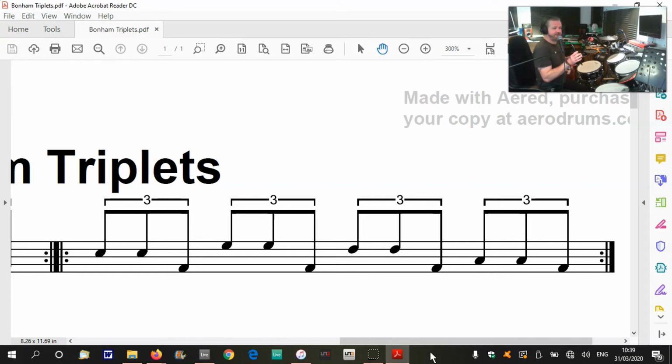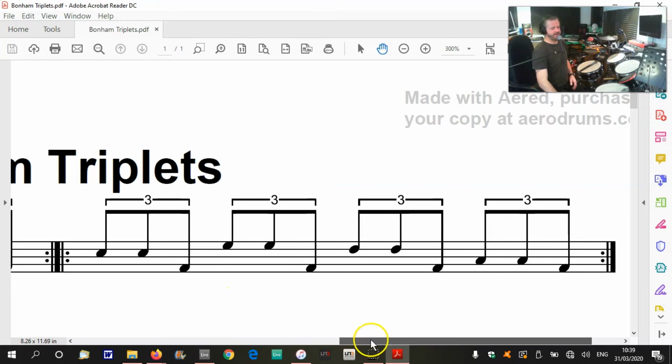Now, if we turn these into 16th note triplets, this phrase here would take 2 beats to complete rather than 4 beats. So that means you can play it twice within the groove, and that's when it starts to sound a lot cooler, like this. Okay, so practice it both speeds. Like I say, the faster you can get it, the cooler it sounds.